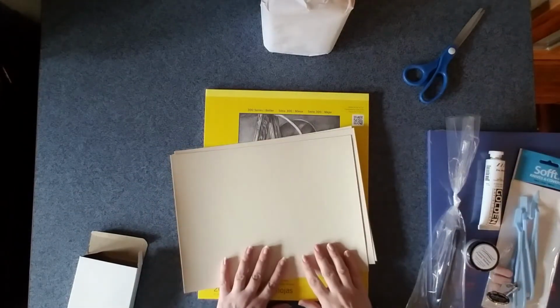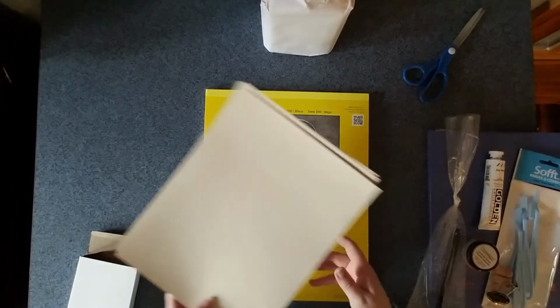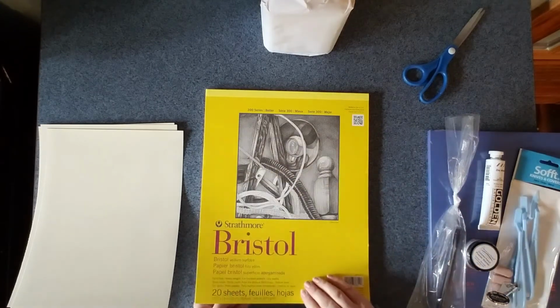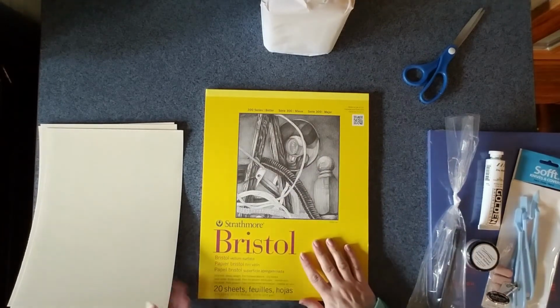So far, I think that just the grit on it really feels nice. It definitely doesn't feel like this paper, which is supposed to not be this smooth. So we'll see. Either way, it'll get used on something.